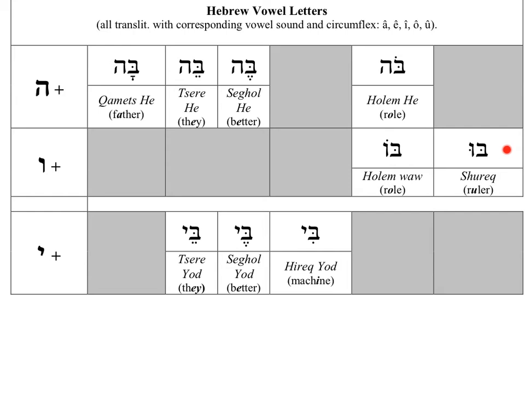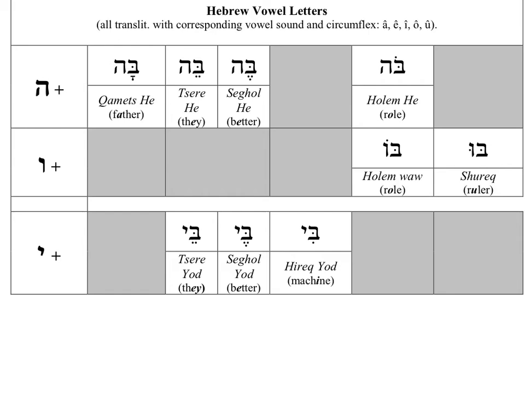Moving over to our shurik. Here we have that U sound, where we had our kibbutz before. Here we can have a shurik, which is a dot within a vav, to give us that sound of ruler, or in this case, boo. Now these two we will see with some regularity, so keep an eye out for these. At times words can be written with a holum or a holum vav, and in some instances with a shurik or a kibbutz, so keep an eye out for those. In some places they're interchangeable, but for us, if we remember that they're O-class vowels here and a U-class vowel here, then that shouldn't throw us for too many turns, I hope.